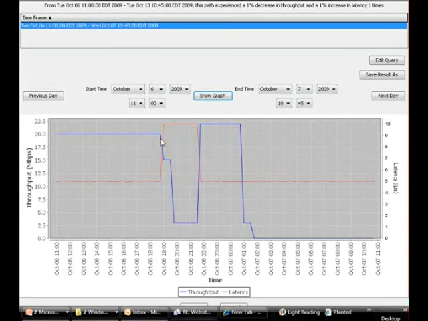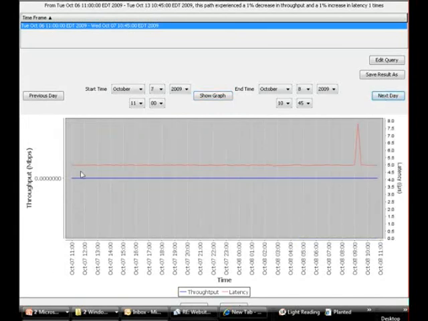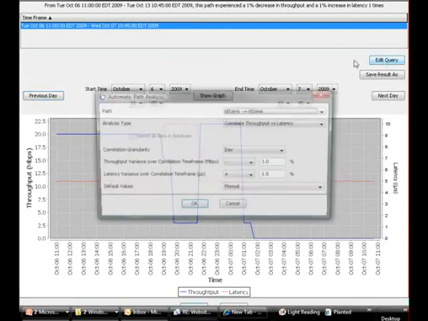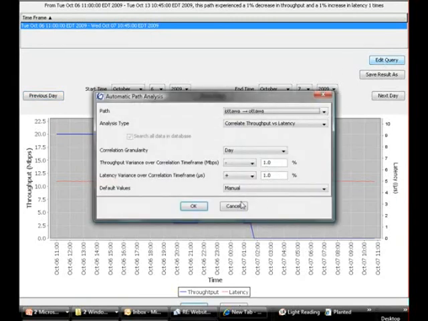So here we can see the intersection visually, and again we see the before and after state of those stats. So this looks like an anomaly of some sort because the network seemed to return back to normal. But we can roll forward and roll backward in time, previous day, next day, and see what was normal compared to that event. So here, obviously, I'm just plotting some sample data, but very easy to roll forward, roll backward in time. But this automates the search of a very complex calculation across multiple statistics. It's all done with just a push of a button.